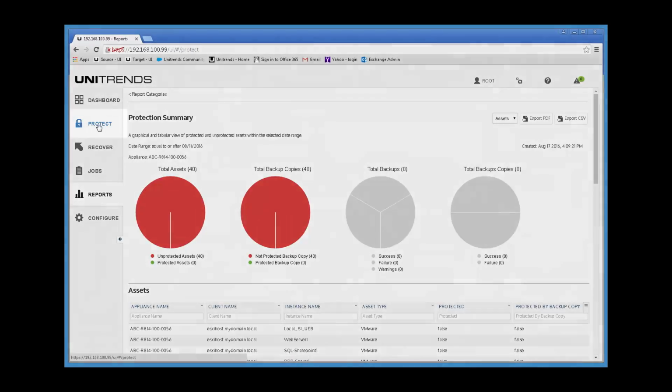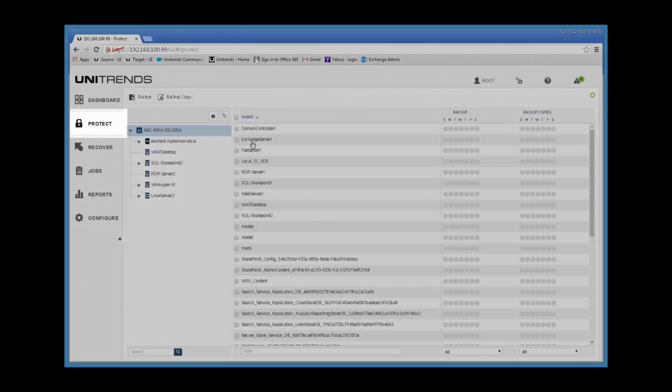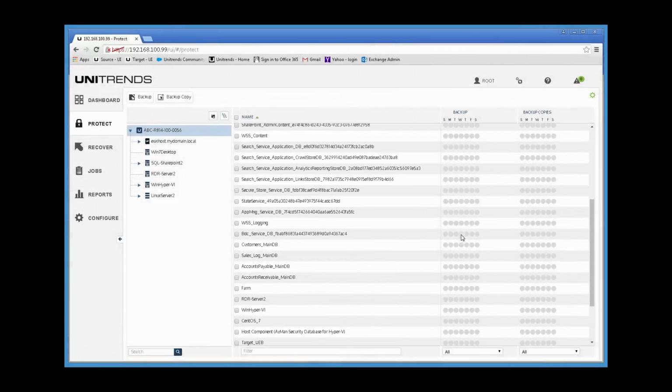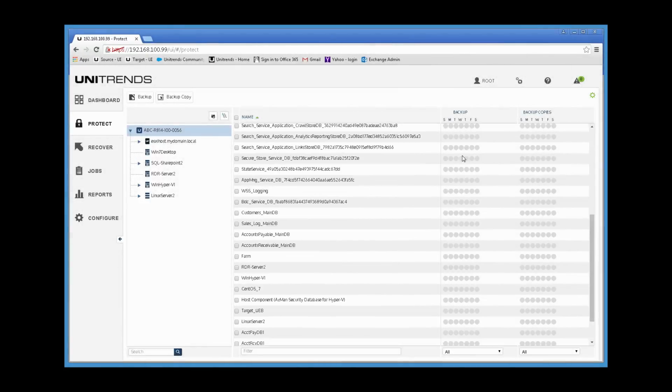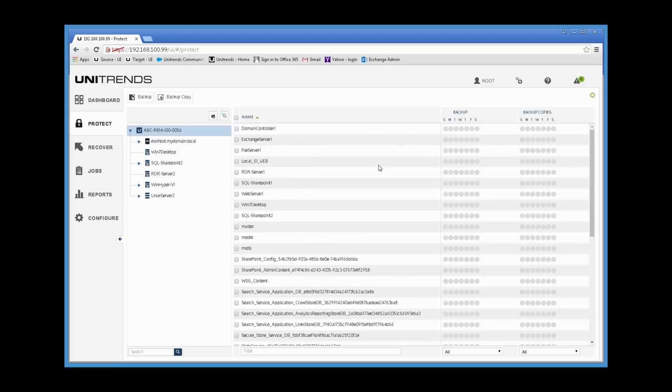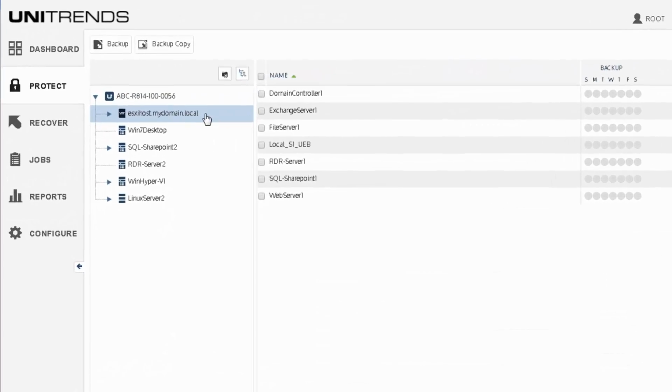Now, you can also see some summary here in the Protect tab. Once again, these are all of our assets that we've registered. You can see that we still have not run any backups against these machines. There are a couple of different ways to start backup jobs. One of the quickest ways to do it, based on an asset, is to locate it under the Protect tab. So maybe you want to schedule a couple of VMware assets in here at the same time.